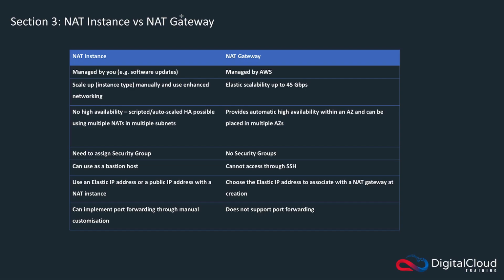Hi guys, we're now going to create a NAT instance. So I just wanted to put this slide back up to remind you of some of the pros and cons. Again, NAT gateways are the ones that AWS have recommended. For most use cases, you're going to use a NAT gateway because it's managed for you, it's elastically scalable, it has HA, and so on. But you can't add security groups of your own, and you can't use it as a bastion host. So there are a couple of advantages to using a NAT instance. You might want to use it in some scenarios, and that's what we're going to do in this lab.